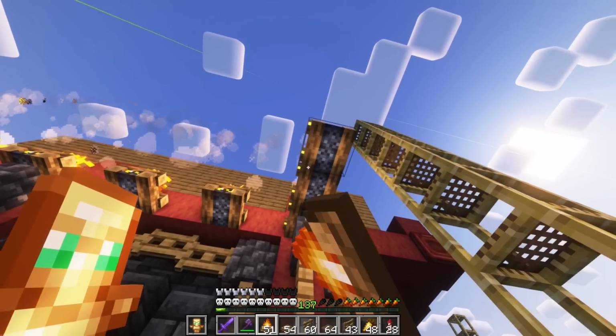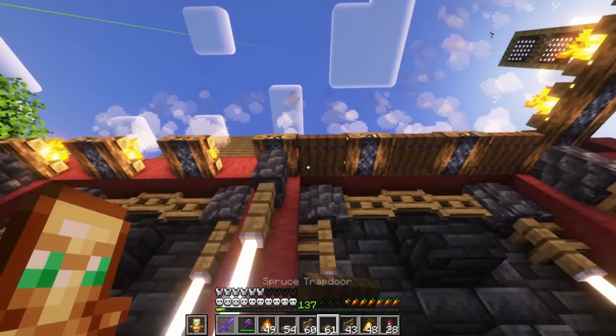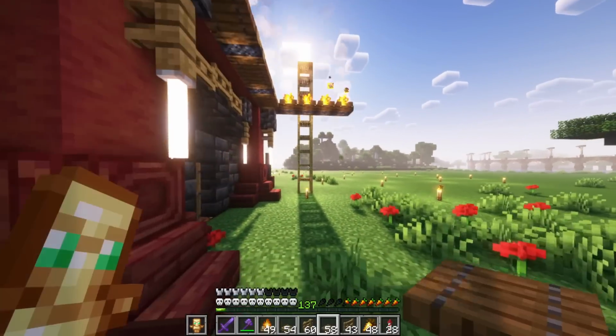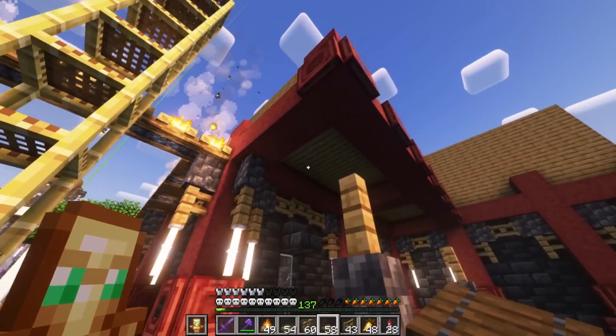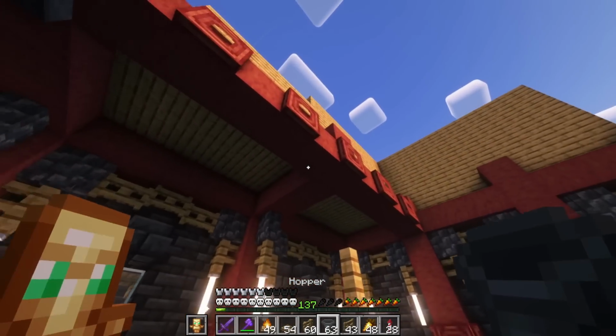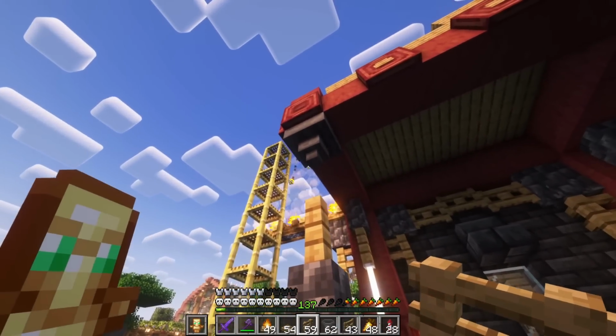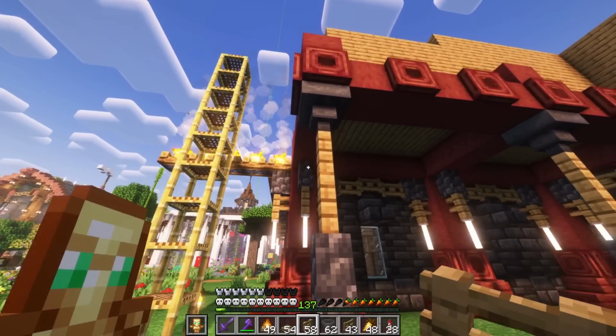Probably scoot this one out, maybe three or four more. But yeah, so we'll interchange the spruce trapdoors with the campfires. That always looks nice. I'm liking that a lot. But right here, I really didn't know what to do, so I'm trying a couple different things out. I don't know if the hopper is going to work, but it could. I mean, we could put it right into the fence. That does look a little strange.